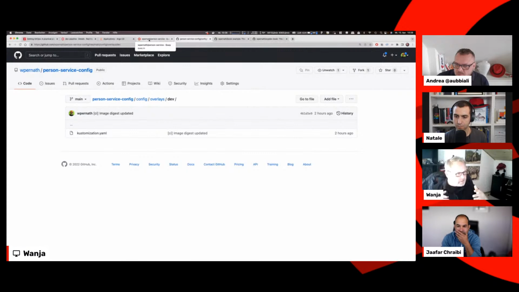GitOps is a little bit different. With GitOps, you have to think about who is responsible for deploying the actual application at the end. In my opinion, this is Argo CD, because everything we need is stored in Git. So when Argo CD goes over this, it reads everything from Git, merges the config, and deploys it in a new namespace. I'm not actively deploying anything with the Tekton pipeline in this case, but just instructing Git to update the image digest, and then Argo CD takes care of everything else.